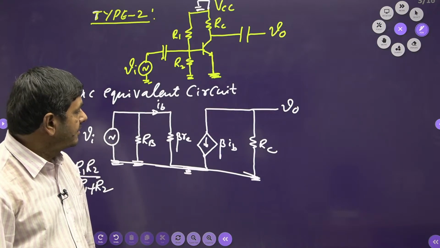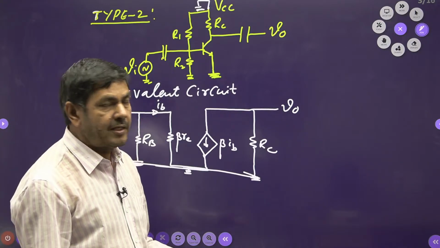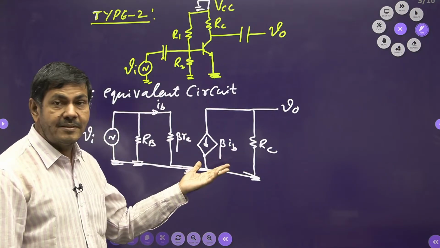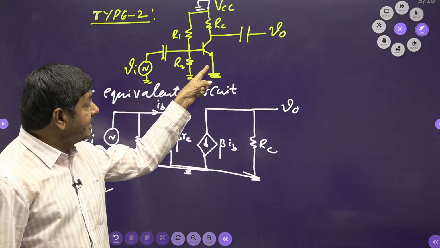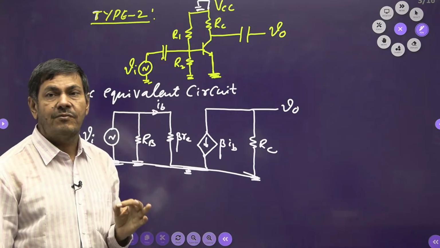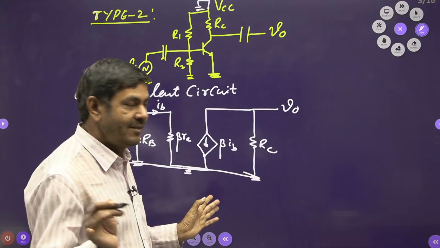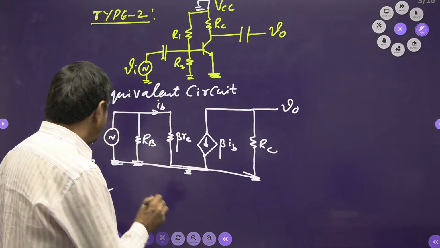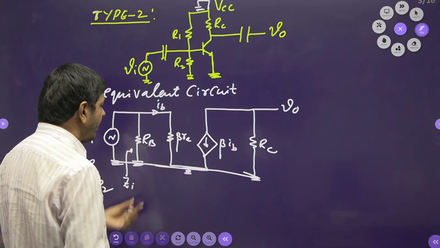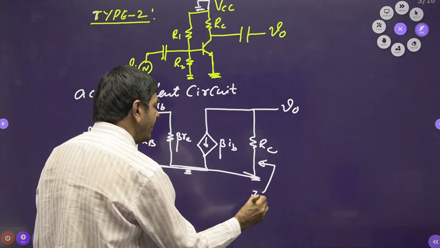So every student can identify one point. The circuit you are getting in the type 1 AC equivalent circuit is the same in type 2 also. That means even RE is connected parallel to the CE, even the emitter is directly connected to the ground. The formulas available are the same only now. The equivalent circuit we are already getting now. When the view is made this side, I said already ZI is available. I said already RB parallel to beta into RE, this into this by this plus this. When the view is made this side, Z0 is available. That formula is also given directly.